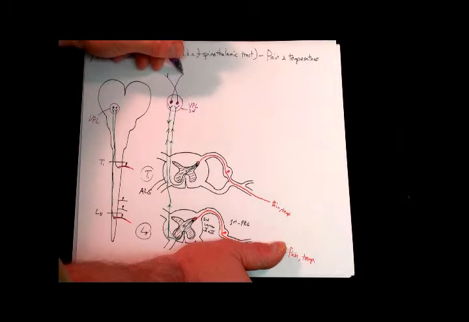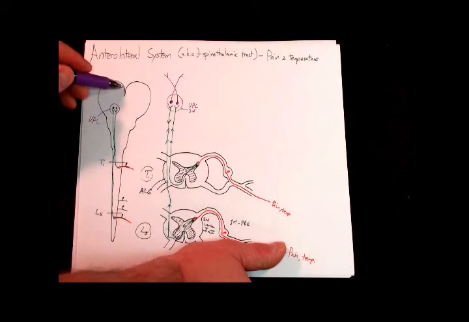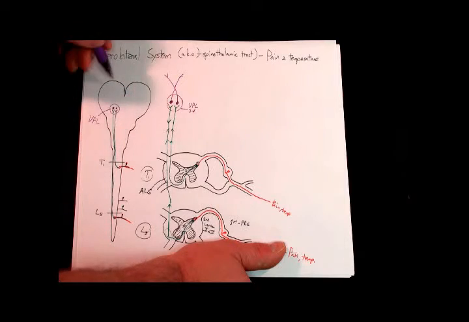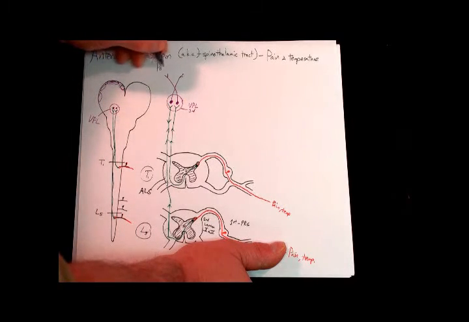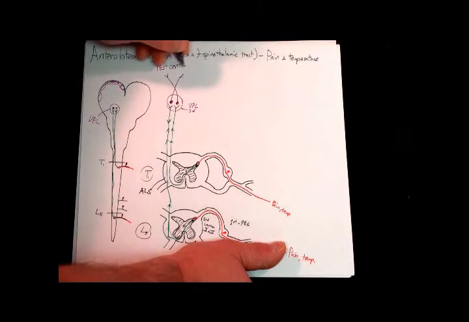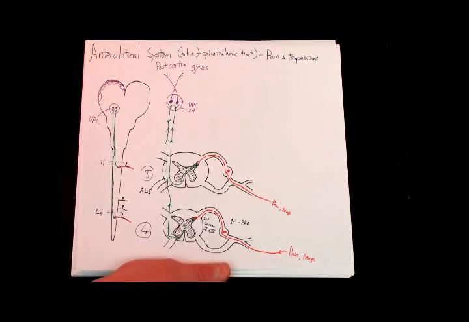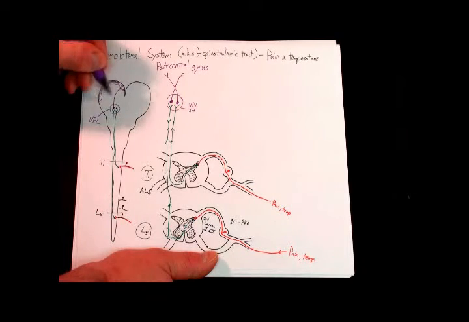So if it's axons that are coming from the lower limb, they're going to end up right around in here. If there are axons coming from the torso, right around in here. Sorry, lower limb, torso, arm, head, all laid out somatotopically across the postcentral gyrus of the parietal lobe. So, easy, right? It is. That's the spinothalamic tract carrying pain and temperature.